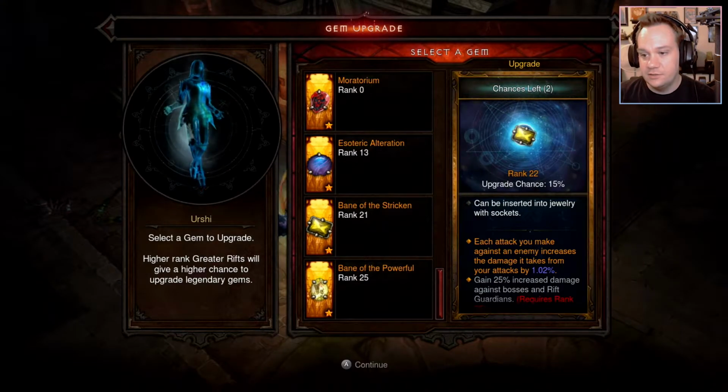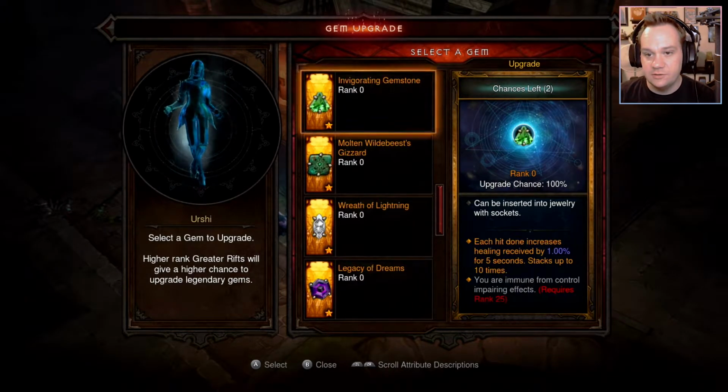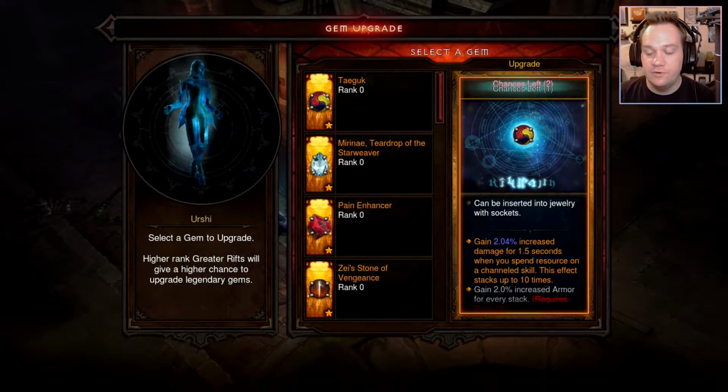Oh god, I'm wasting this. 15%. Let me use it on something else here. I forgot this was a kind of low rift.